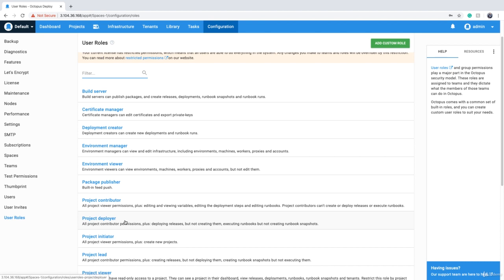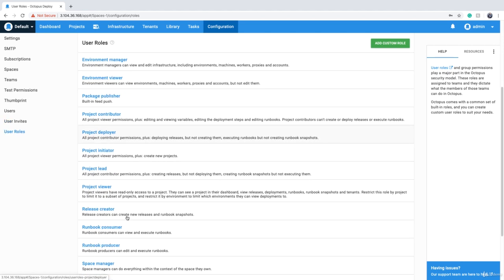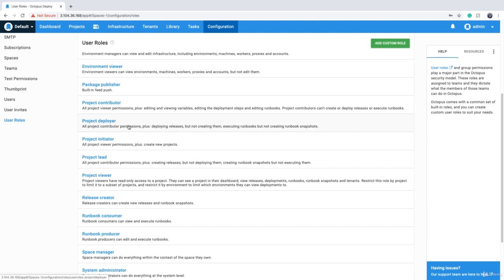For example, say in your company, your head of engineering or someone with authority can create a release, which is, as I said, equal to signing off a release. And then a person that has the project deployer role can deploy it. Now that person doesn't have to be a developer or a technical person. For example, a project manager who directly talks to the client can go and deploy the project when they agree with the client on the deployment. So the main roles are release creator, project deployer, and project lead.